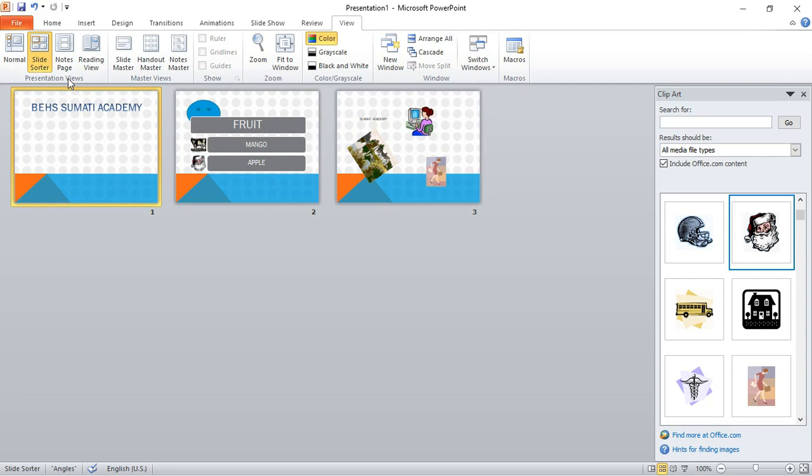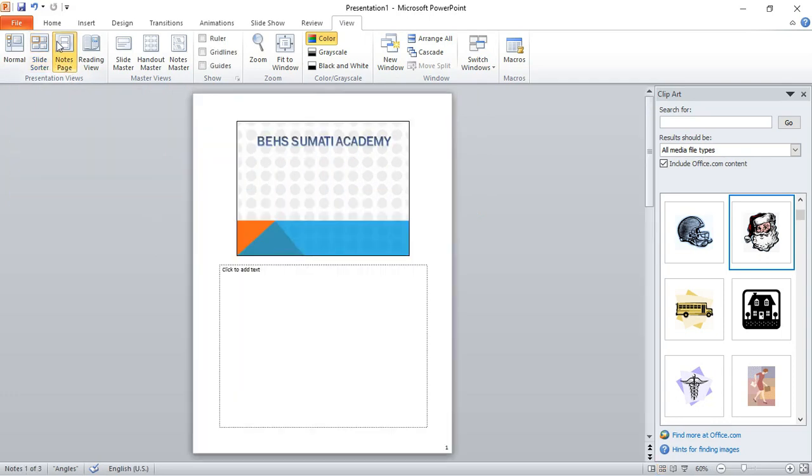Now if we click onto Notes Page, this type of view will show the slides one by one, and also provide you a box where you can write something like a description about the slides. You can write here. It will not show in your presentation, but when we update our slide, it will show you the description of a slide. During the presentation or slideshow, the description that we write here will not show.